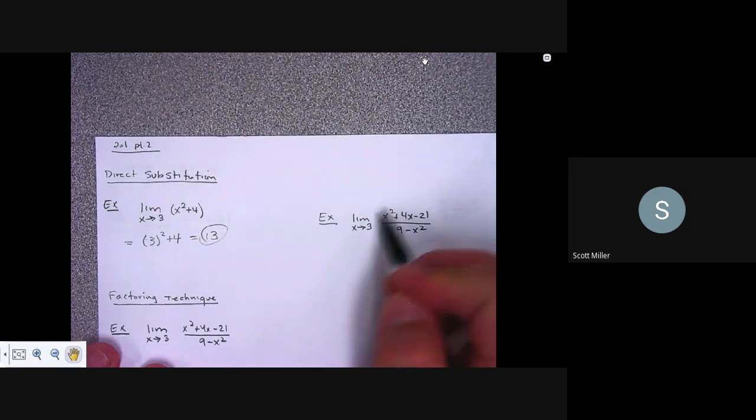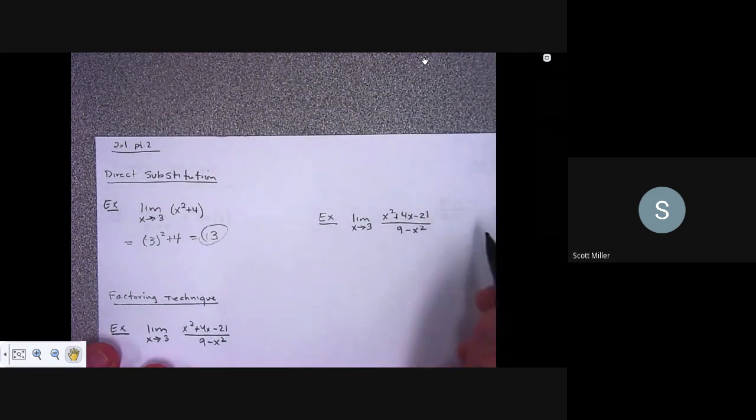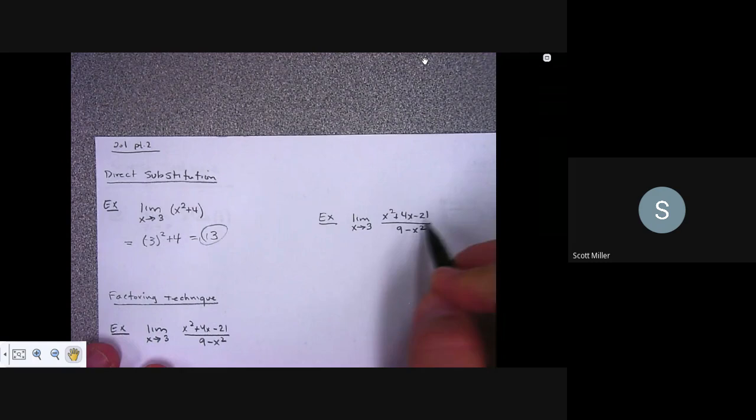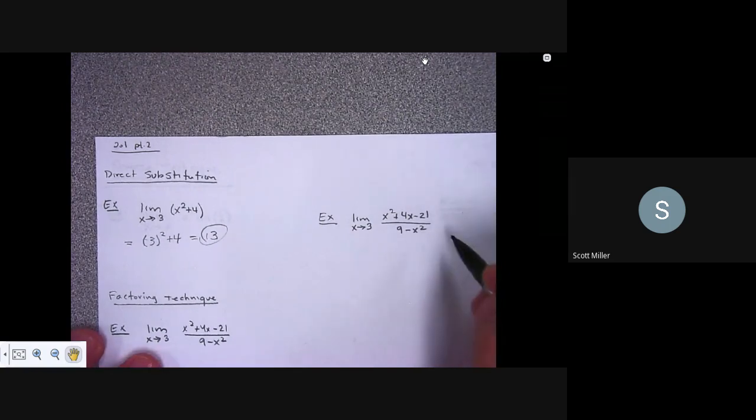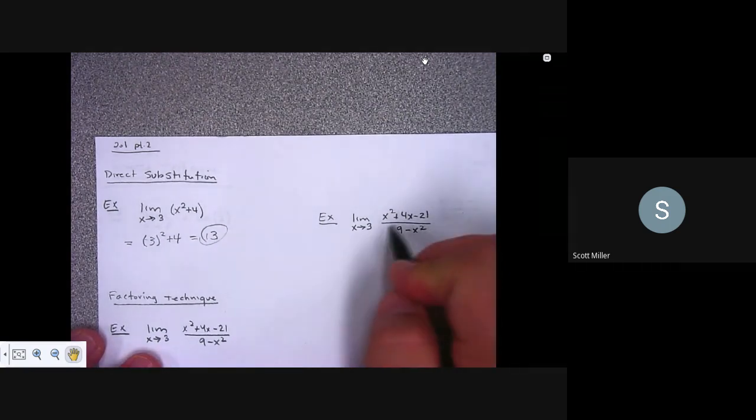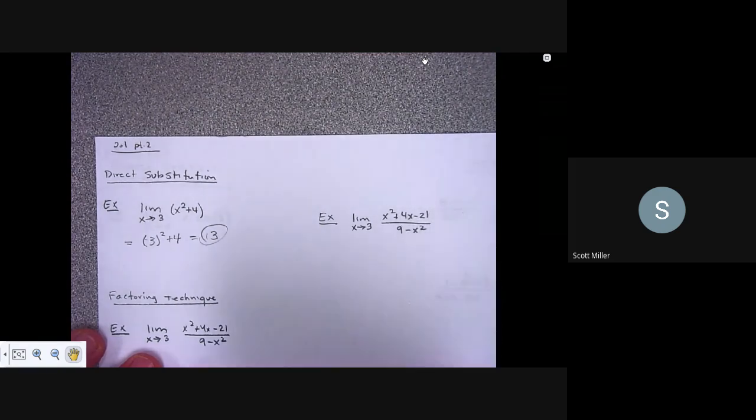Even this one right here that's really ugly, let's take a look and see what we have to do. According to our technique, I can try and plug it in. Here's the key: if I look at this closely, I'll notice, pay attention, don't just do it blindly, that the bottom is going to be 0. This is a problem, because the bottom of a fraction can never be 0. So this is not going to produce a number, and you can see that right off the bat because of the 0 on the bottom. We still want to plug it in to see what kind of thing we're getting, because that will determine how we proceed with this problem.